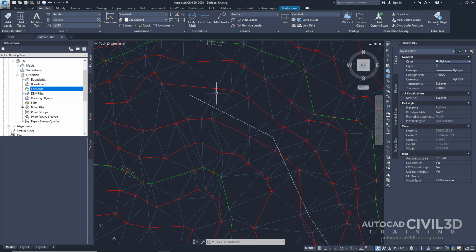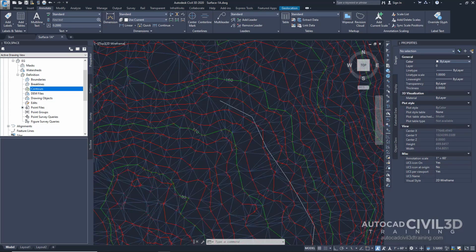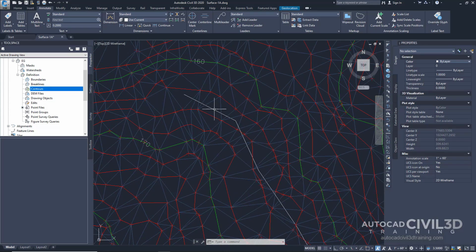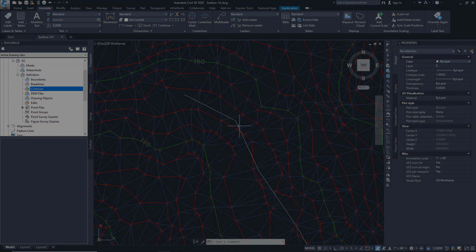If our TIN lines cross our wall, it would create an inaccurate surface because it's not accounting for our wall itself. So say for example, if this was a 3-foot retaining wall, it creates an obvious grade change, which our TIN lines are not accounting for. So breaklines account for that.